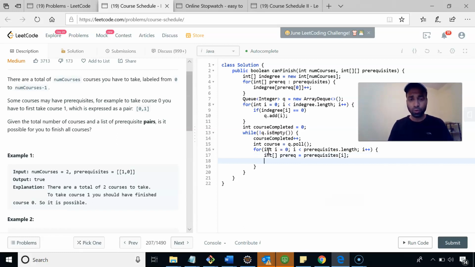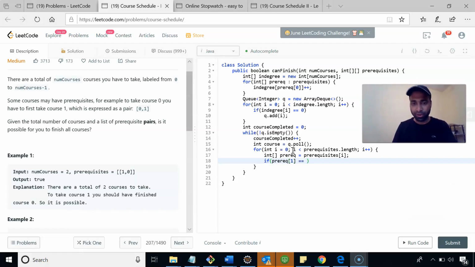We have to do a check whether the course we have completed was the dependency of some other course. So if prereq 1 is equal to this course, we will decrease the indegree of that course.